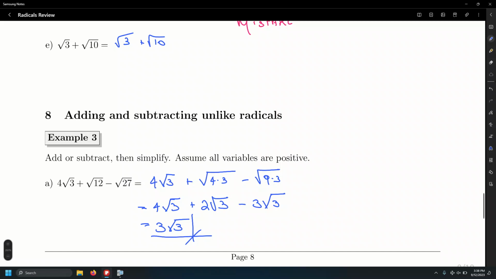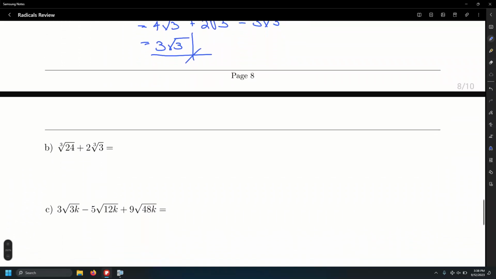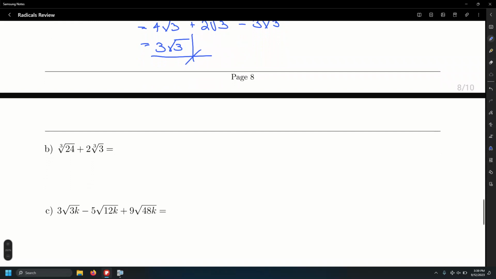And of course, the pattern will be the same. We may get to do the same with cube roots, with other indices. The next one is a cube root. Well, actually, I think we did that one earlier, the cube root of 24. So let's think of it again. Is there a way, in this case, to factor out the number 24 in a way that one of the factors is a perfect cube, not a perfect square like before? We need to do this because even though we have the same index of 3, we don't have the same number inside of the radical. That's the reason why we can't combine them together.